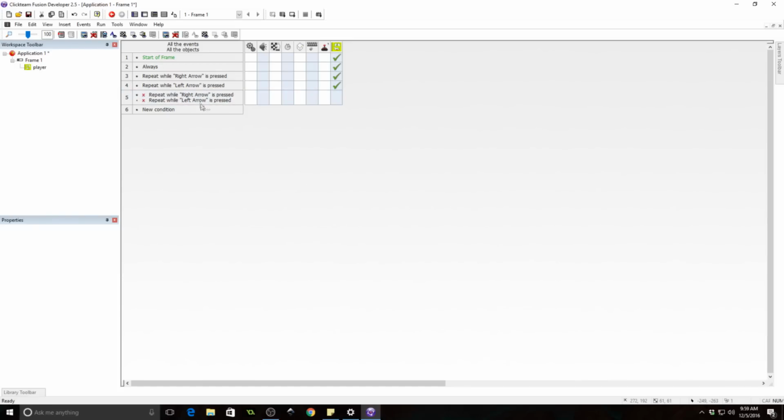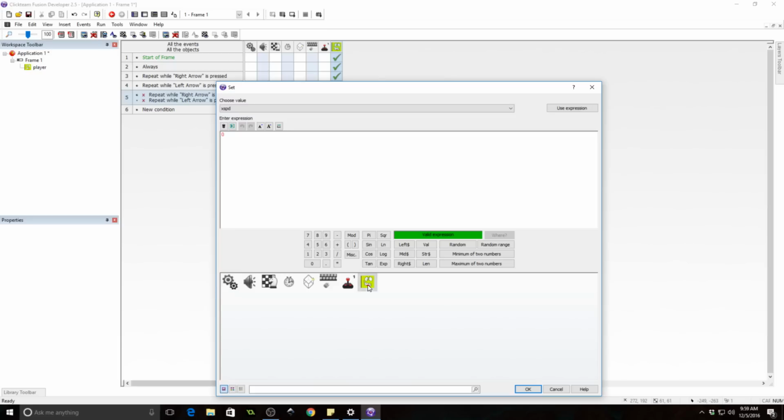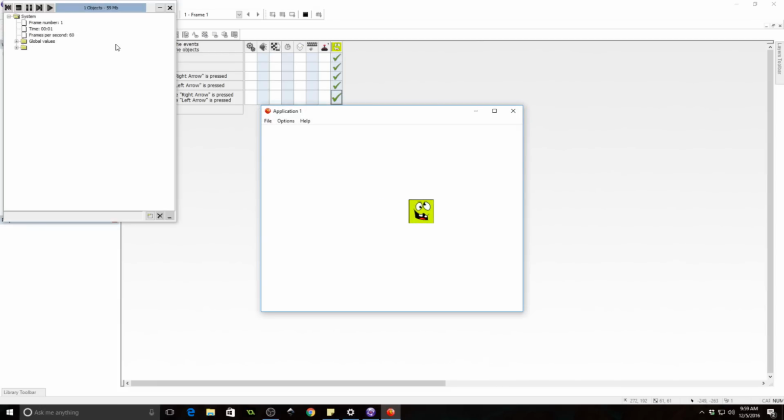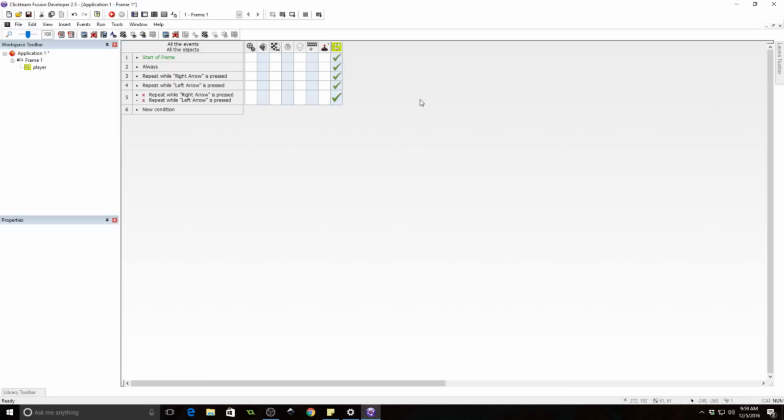This is essentially saying when the user is not holding right or left, so he's not trying to move, we are going to then set the alterable value of x speed to the value of x speed, and we're going to multiply this by a decimal. We're going to say 0.9. That's our decay. So when we let go now, see, we let go, our dude just slows down. Now, there is currently no limit to the x speed. So we need to probably modify that so that it clamps. We don't want to have them go too high.